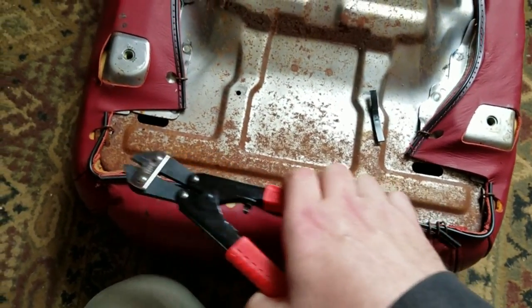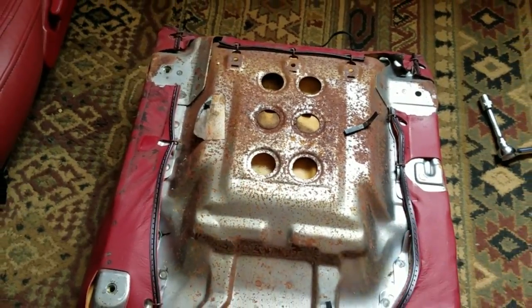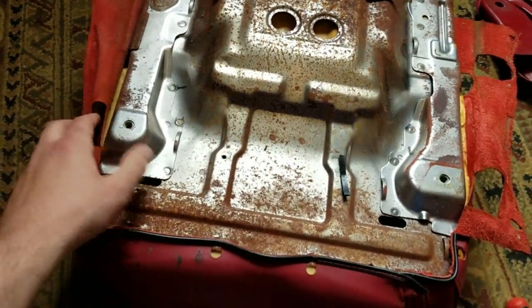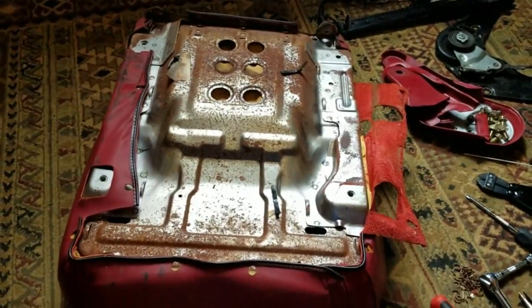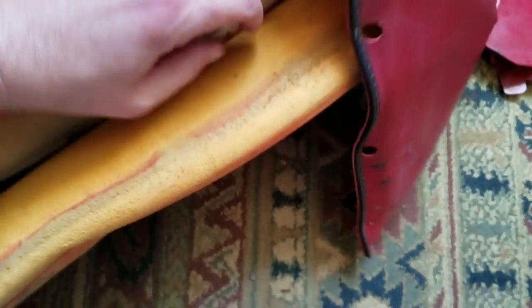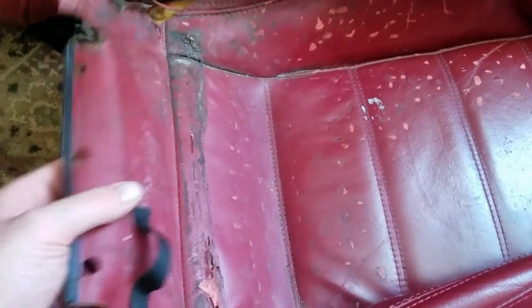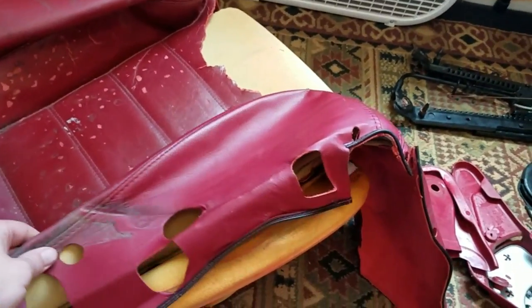These are what holds and stretches the seat cover down and attaches it to the seat pan. And with all those hog rings snipped and pulled out, we're now gonna take the seat cover and fold it down and turn it inside out and pull it around the other side. Or in my case, I can pretty much just rip it right off, but that will expose another set of hog rings down in here next to each bolster and along the back. So popping those out and this whole cover should come right off.